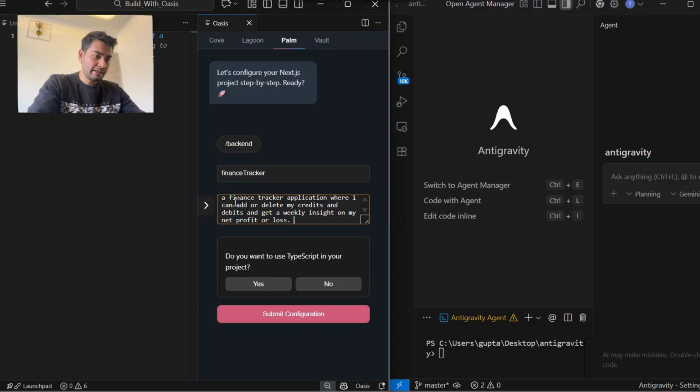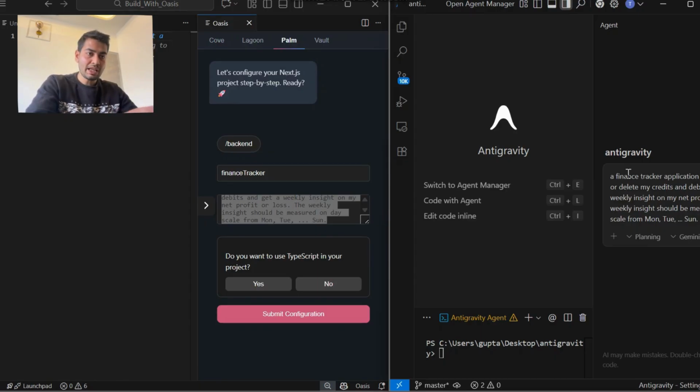Okay, and yes, the weekly insight should be measured on day scale from Monday, Tuesday till Sunday. Okay, so I will be copying this same prompt and I will be giving to Antigravity.